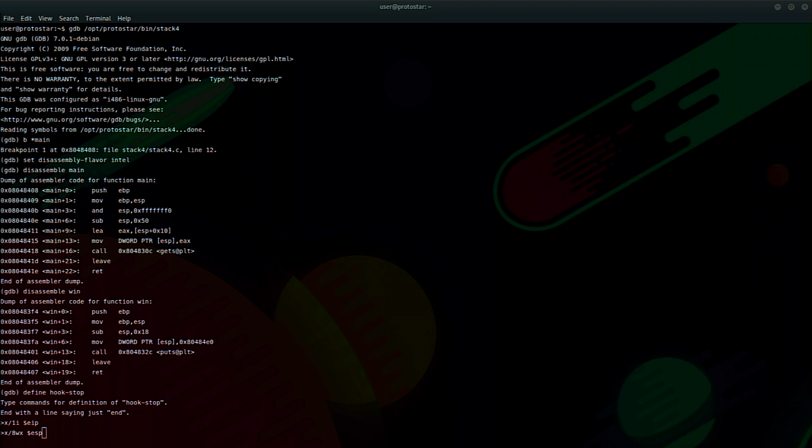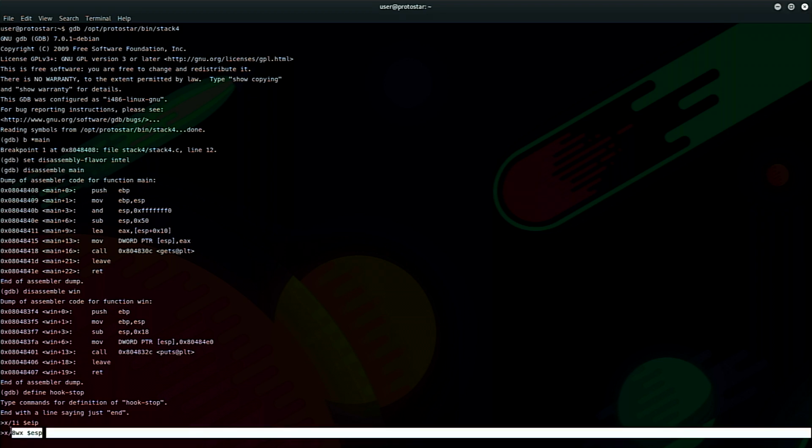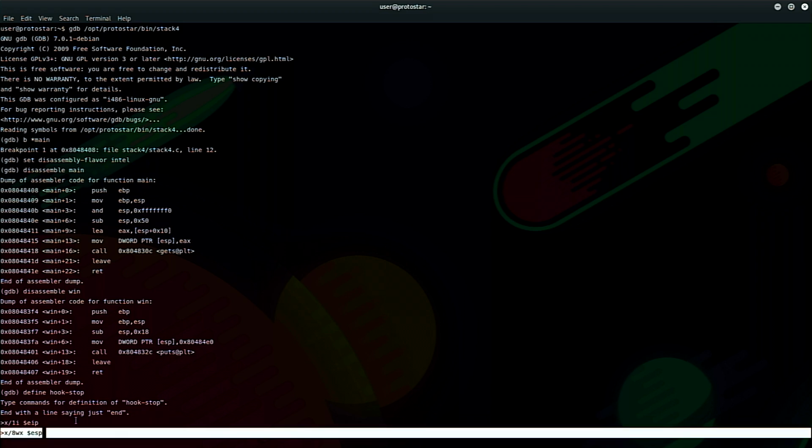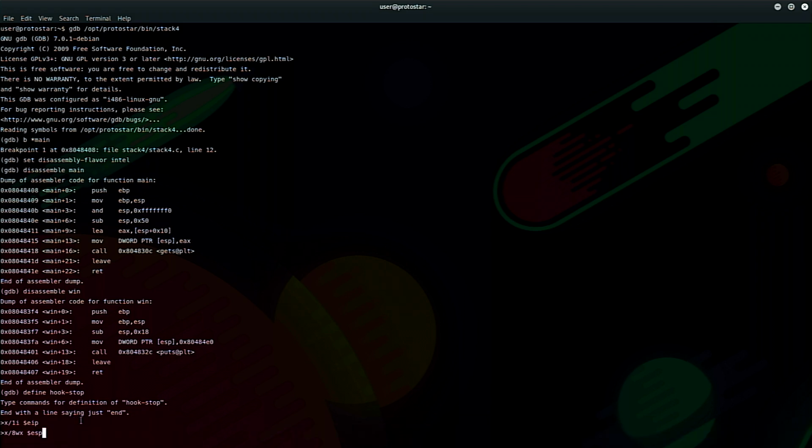That's what this one is saying. And then 1i means we're going to display one instruction. So we're going to display the instruction and 8 words of the stack.